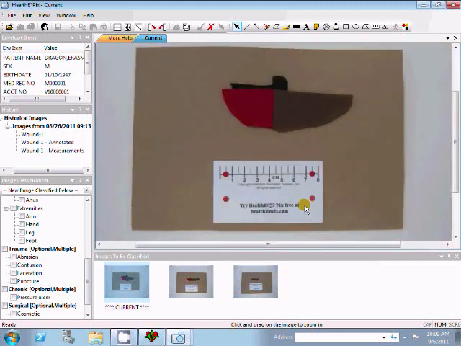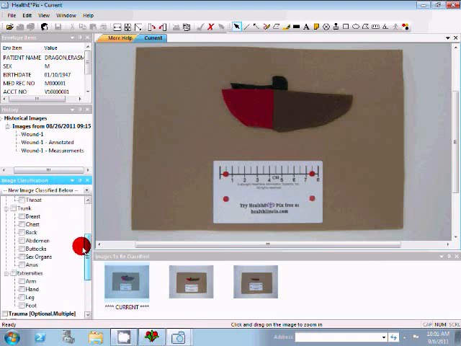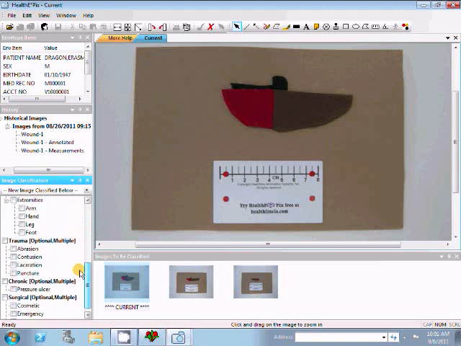Classification is the term we use to indicate that a description of the image has been made. In the lower left-hand corner of the screen is the image classification pane. The items you see in that pane are, of course, configurable. The sample we're showing now is made up of location and wound type categories. Using this type of information, you can describe both the physical location of the wound and the type, severity, etc. Configuring this to show the values you want takes just a few minutes.